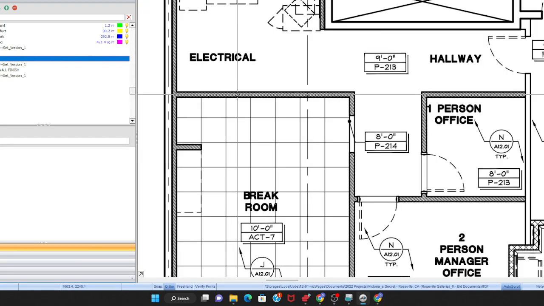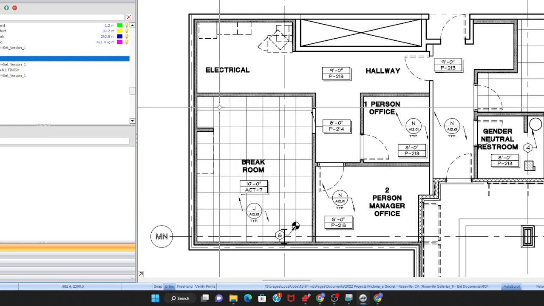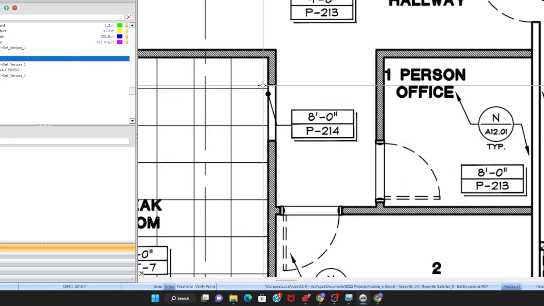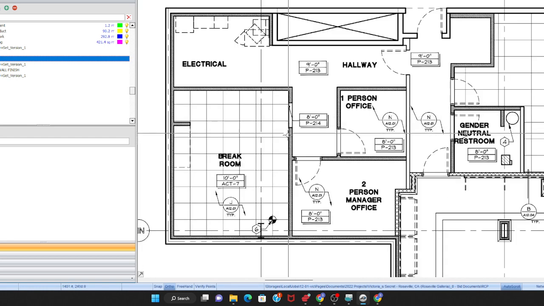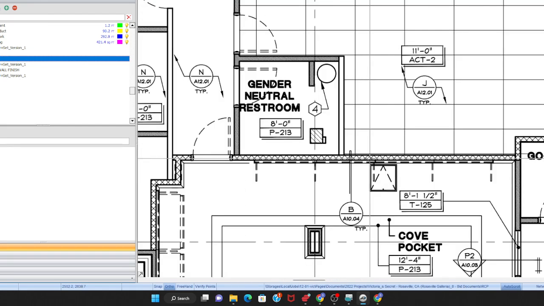And so we know this is the ACT7. We can look at it and tell it's 2x2. But here, again, it's either we're going to put the acoustical ceiling tile or we're painting. Okay, and in this case, as you can tell, these are probably a soffit, or maybe this represents the door opening, because it's telling us that paint, you know, all those zillion different paints. And so when you're doing this, you want to make sure you do your takeoff based on your paint too, because they do have a zillion different paints.